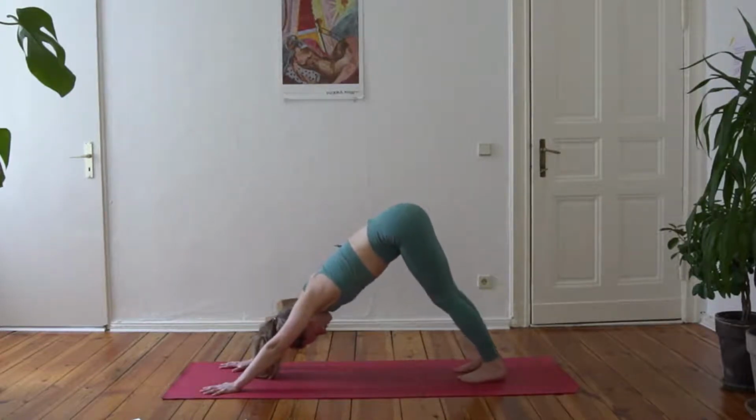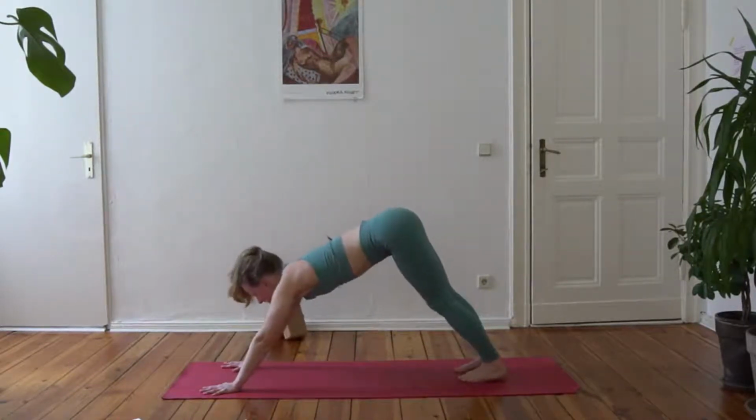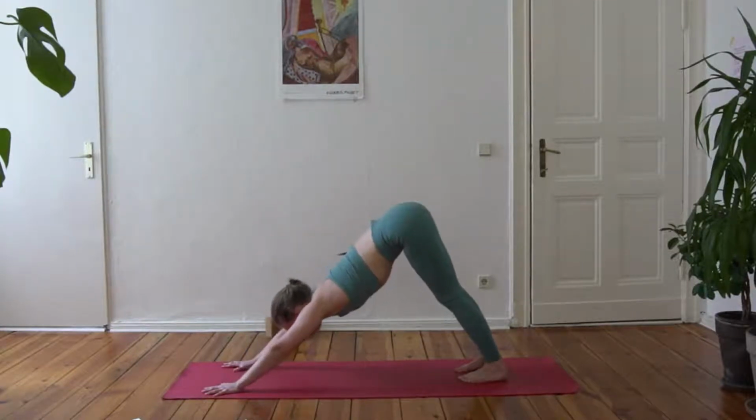Let's take a few moments here in down dog. Check that the hands are planted firmly in the ground. Grip with your fingertips and then turn the elbow creases forward. Lift the sit bones up in the direction of the ceiling, lengthening your spine.